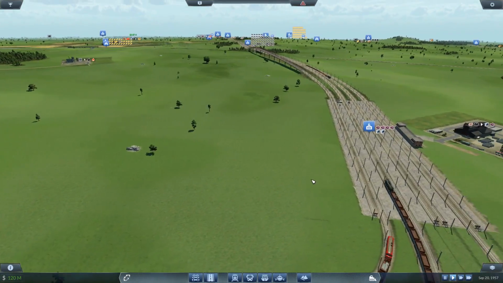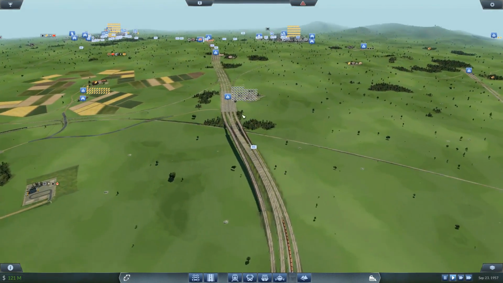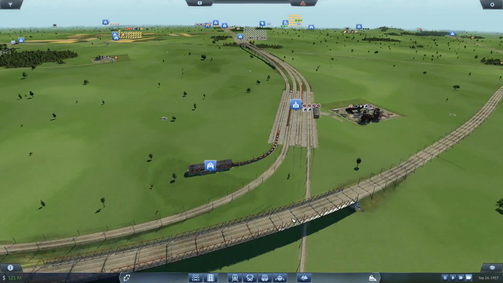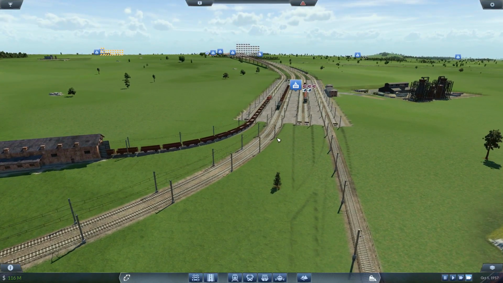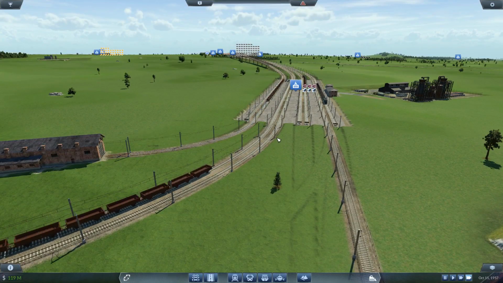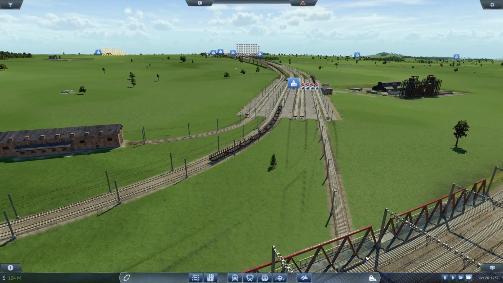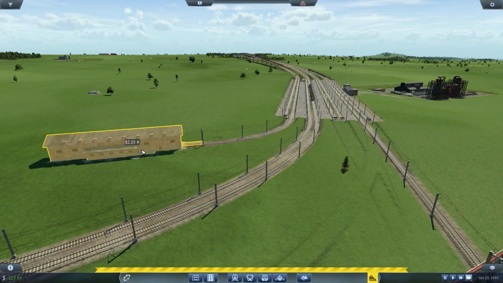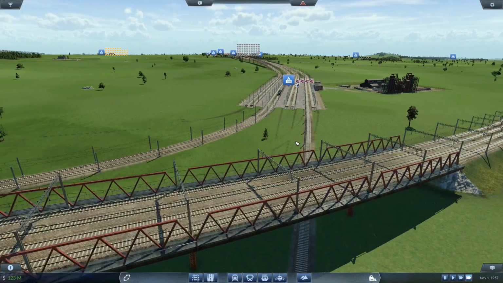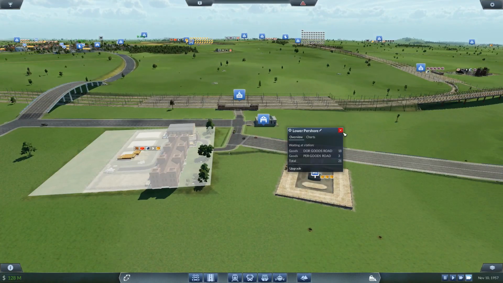Okay. So there's nobody on that line, or there should be nobody on that line. We'll speed it up a bit. We'll get him going out. Nice. So he's on his way. We're getting a bit more steel coming in. He's almost full. Few goods waiting now.